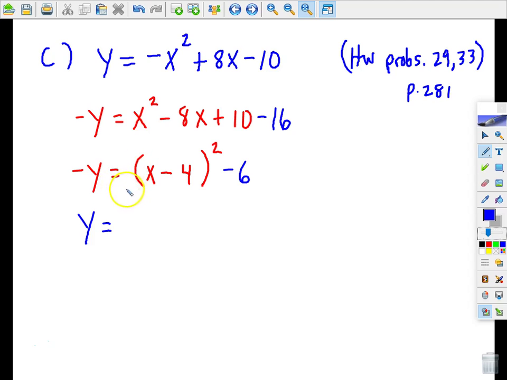You're multiplying the A. A right now is positive 1, but when I multiply it by negative 1, of course, it becomes negative. Nothing in the parentheses changes. So the only thing that you're really multiplying or dividing by negative 1 in this case will be this A number and then this constant, or it's actually the K of vertex form. So negative 6 is going to become positive, or plus 6. Okay, so that is our final vertex form.